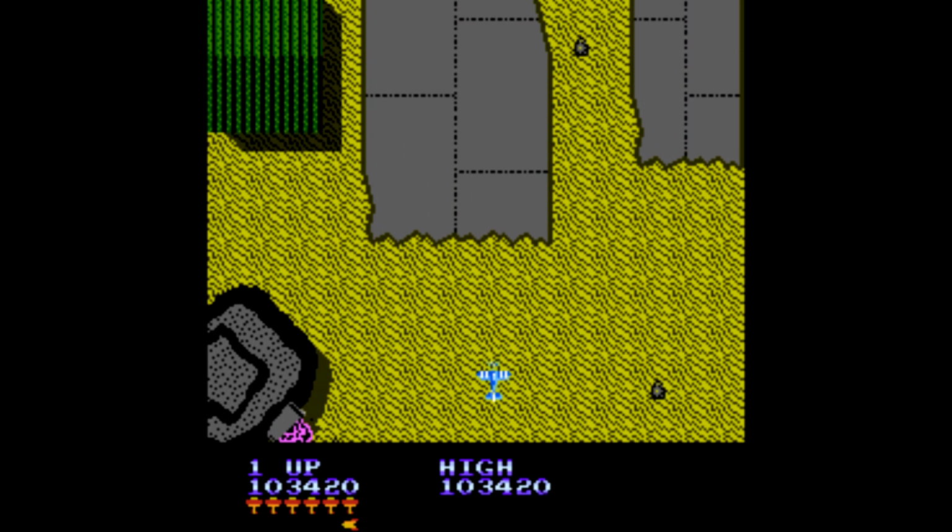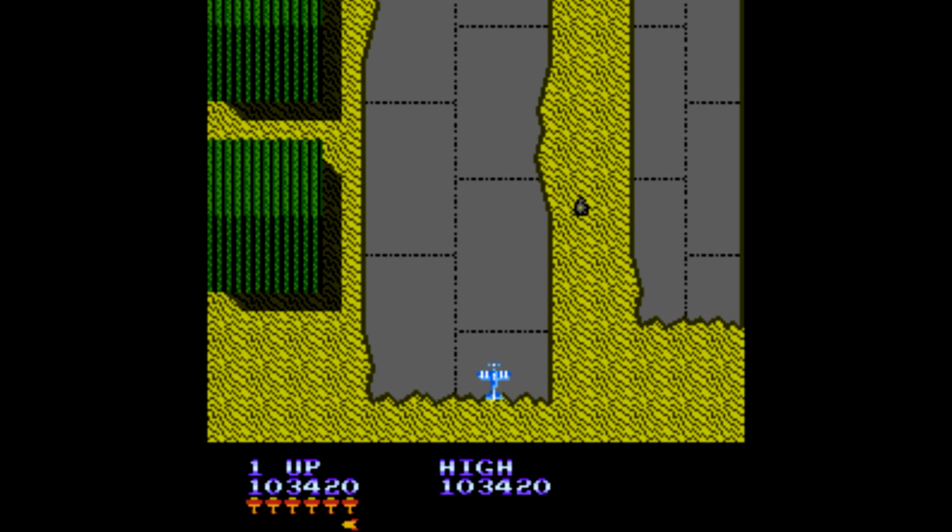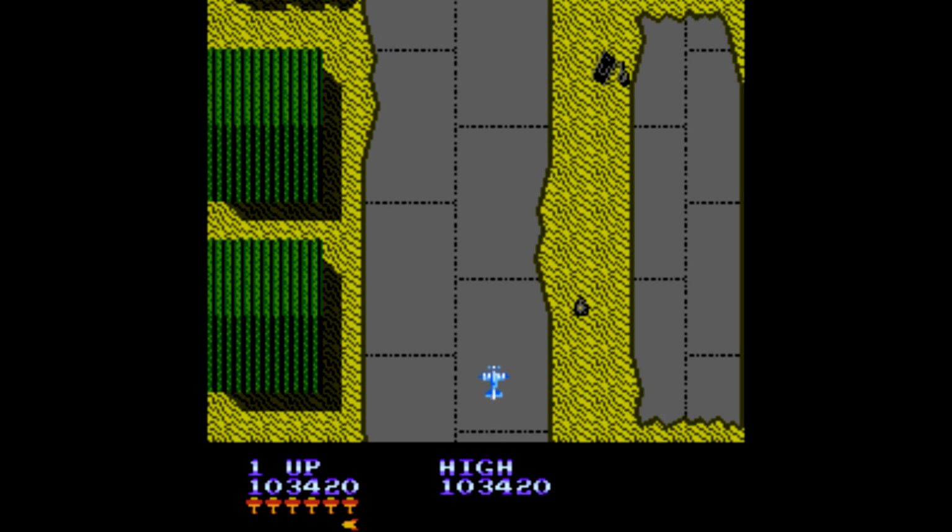Deal with the last few tanks before we come to the next airstrip and we're able to land and move on to the next level.